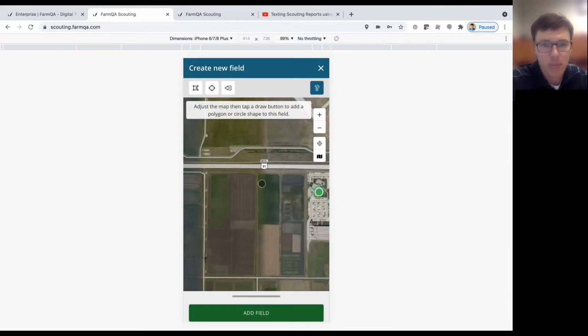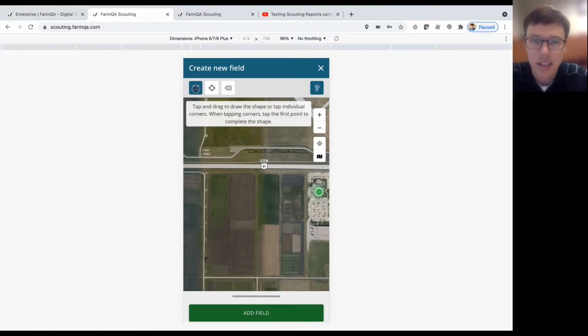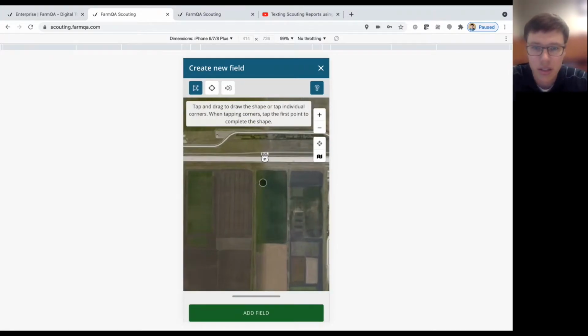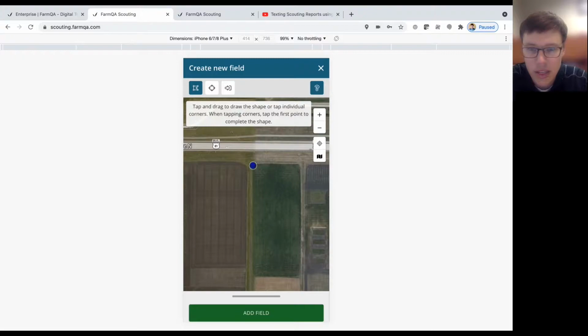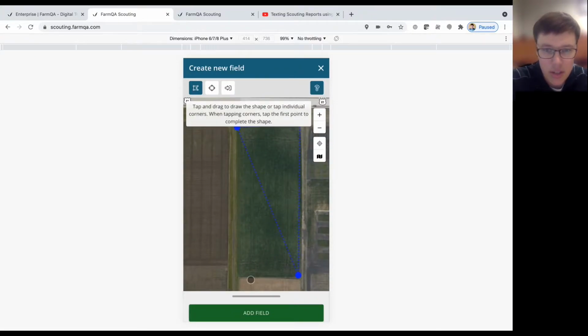This is going to pull up a few draw tools or draw pane at the top of the screen. I'm going to select the polygon tool, and in this case we're just going to draw this small little trial plot. You can see how I'm clicking the corners to delineate the shape. If you did have something more complex, you actually can drag your mouse, and you can see here how I rounded that corner by doing so.